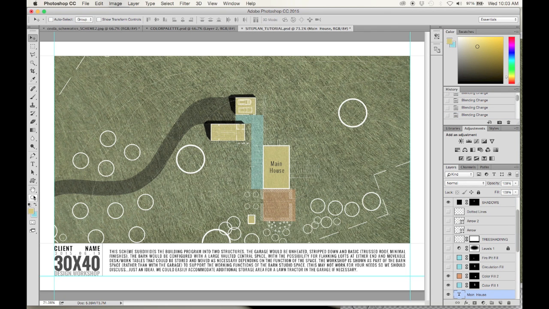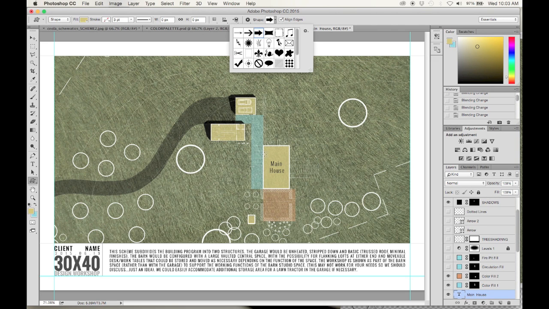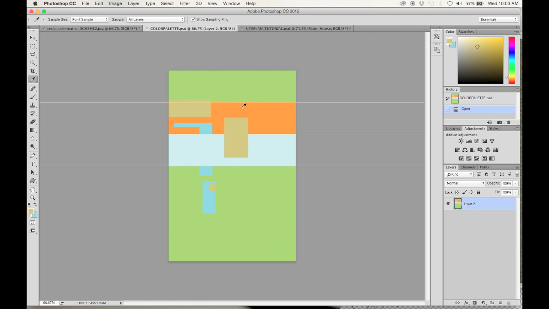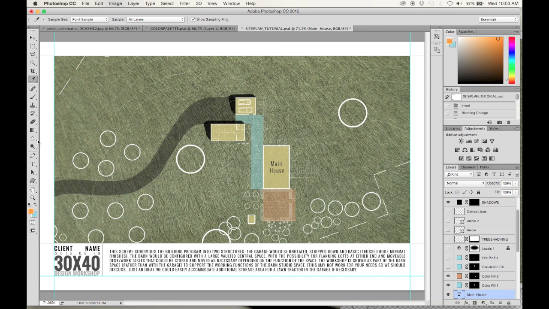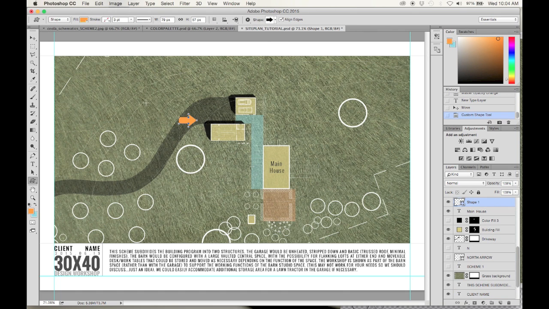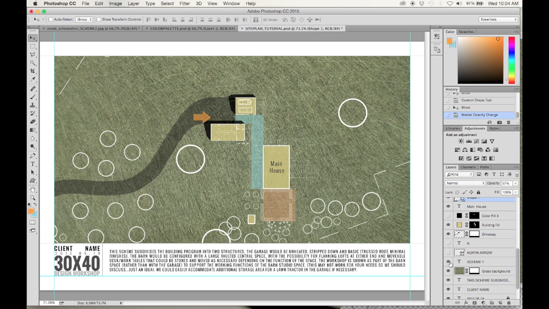The next thing I'll show you is to get the arrows in there, whatever shape you'd like to use. I'll just use this arrow shape here as an example. And we'll come back to our color palette and we'll select the orange because I like that. And this ensures that we can match the colors between the different site plans that we're using. We'll come and place an arrow. We'll show where the entry is here. And again, I like to use the similar sort of wash technique, and you can change the opacity to get that desired effect there. So that's how we add our shapes here. And we talked about adding some of our scheme naming conventions here.